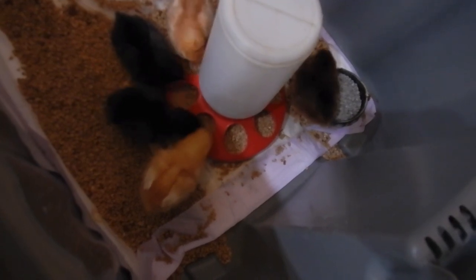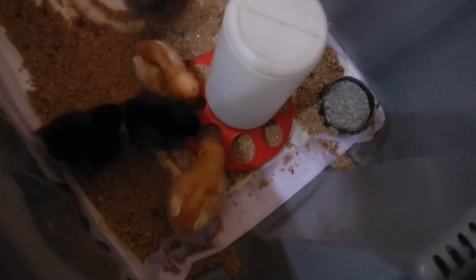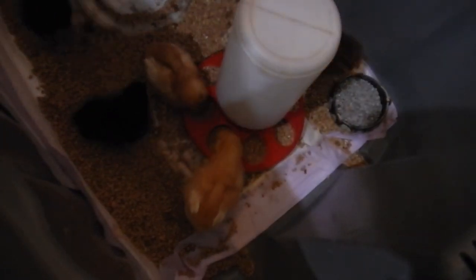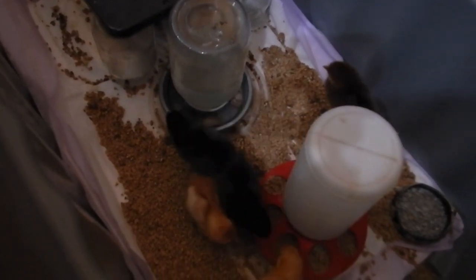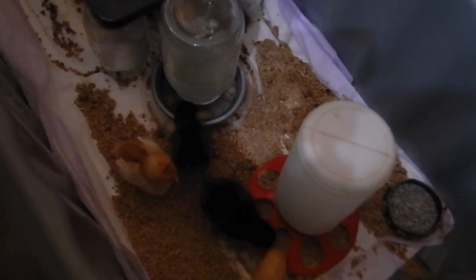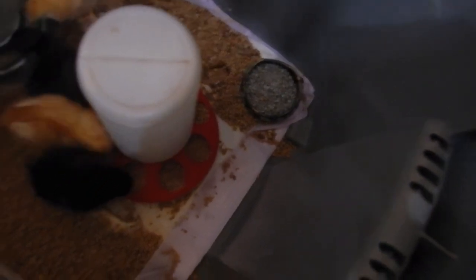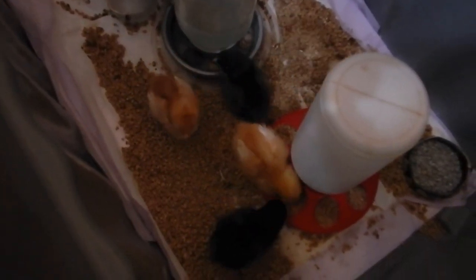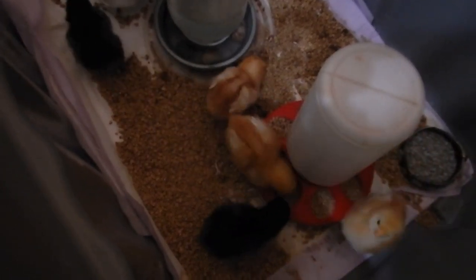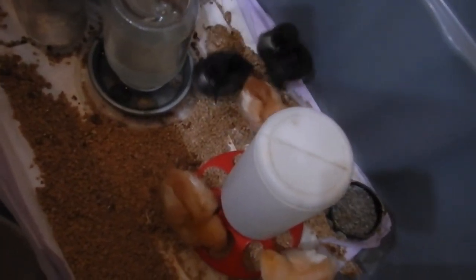I just refilled their food this morning, and it's already half gone. A lot of it actually sits in the red distributor around the actual container with the food in it. Tricia just refilled their water, and they seem to be going for a drink every once in a while. They're doing what they're supposed to be doing. A little bit of baby grit for them, so a little bit of very fine materials for their gizzards, because they don't have teeth. They need to actually have little stones in this muscular organ called the gizzard that helps them grind up their feed, because they don't have teeth in their mouth to be able to grind it up. All birds have that kind of feature.